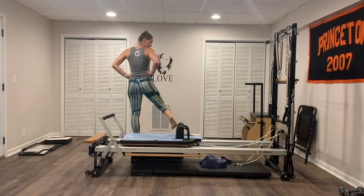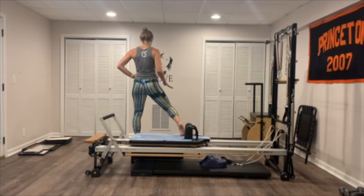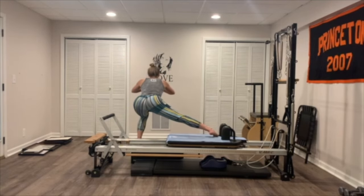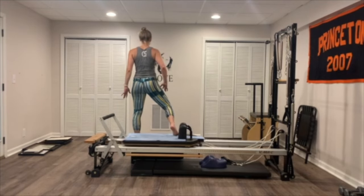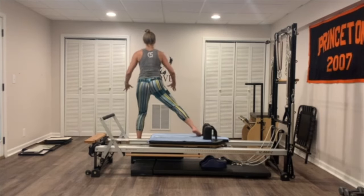My right foot is going to go up against the shoulder rest. Lift that heel up. The right leg can start bent. You're going to press the right leg out straight, lunging it with that left leg, and then lift up slow. Breathe. Stick your bottom out behind you.